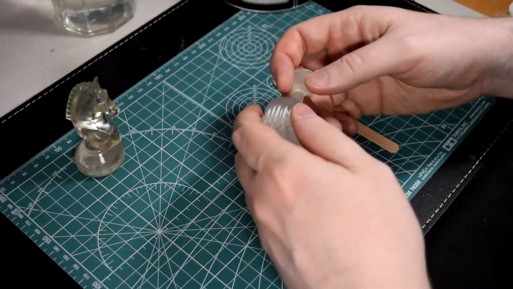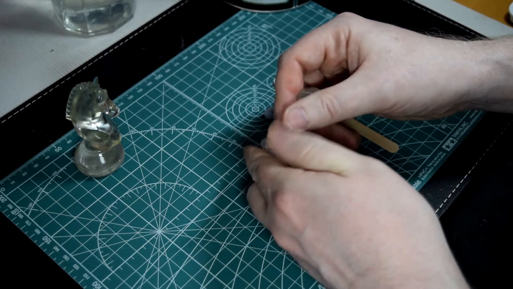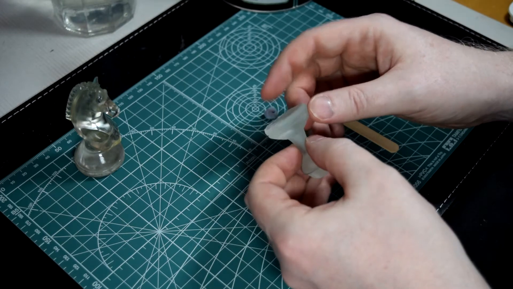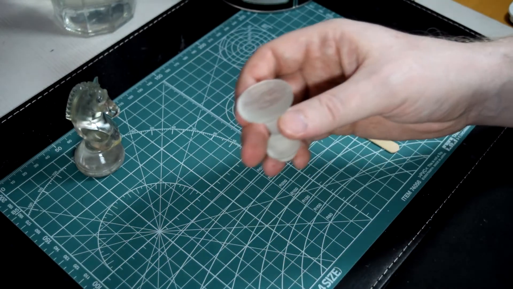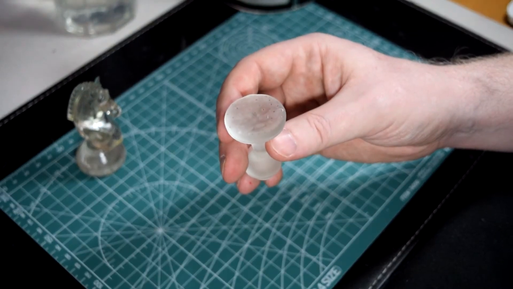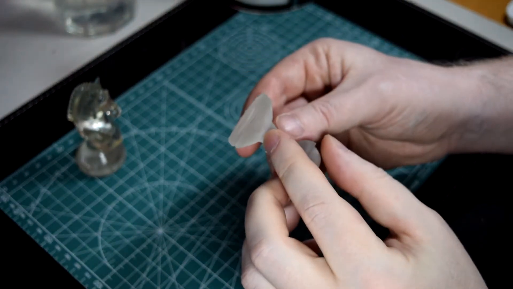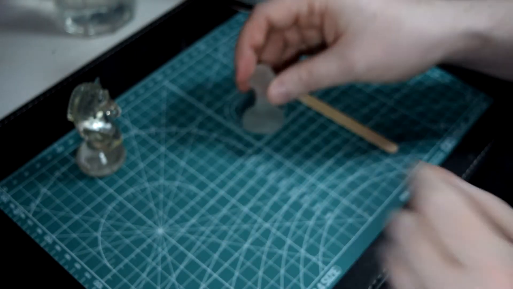So first let's remove the supports. Now the base of the piece will be rough. You'll want to sand this to make it smooth so that it looks clear when you put the felt on the bottom. However, there's no need to do this now because you're about to dip it in floor polish and that's going to make it even rougher. So I recommend sanding it after you've finished this step.